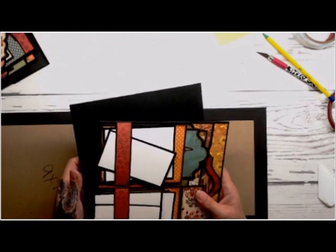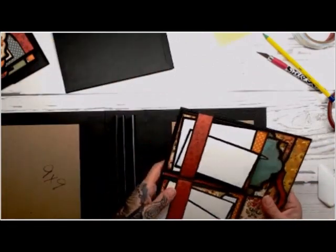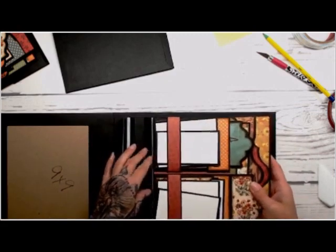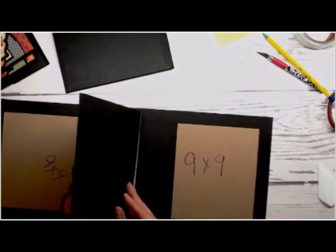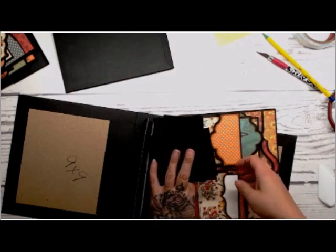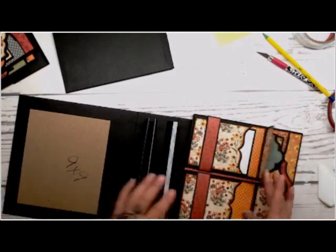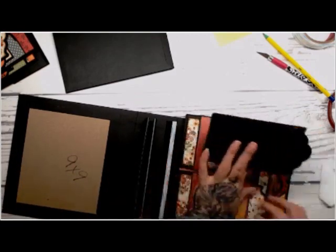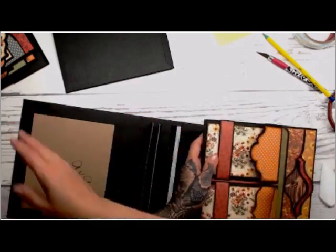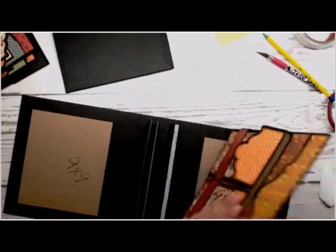So we're going to start with, I don't really have a preference. However, I do need to tape my backs because this one will go on here. And then when it opens, let's get rid of all the chunkiness because there's too much bulk to kind of play with. So I'm going to go ahead and empty out my pockets so my album page will lay a little flatter, and it'll just make it easier lining it up. So now it's a little lighter.